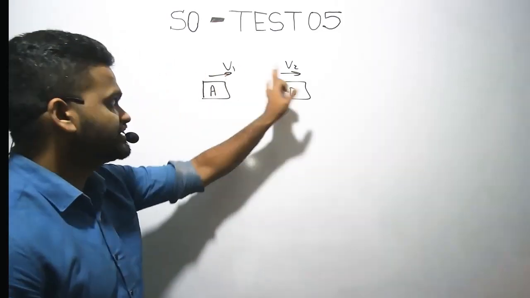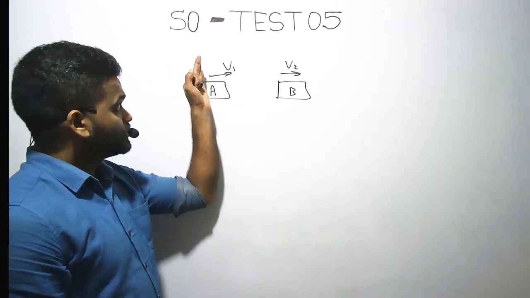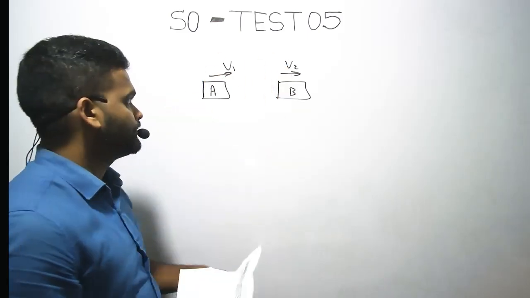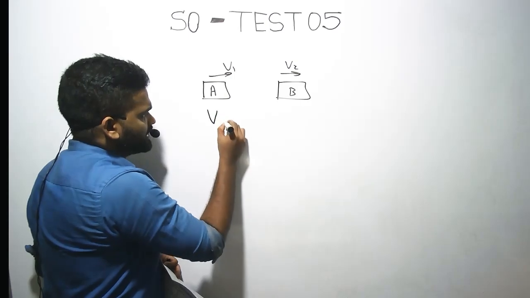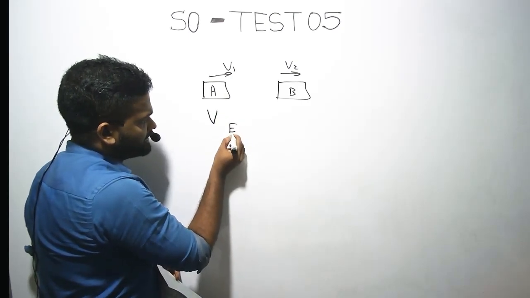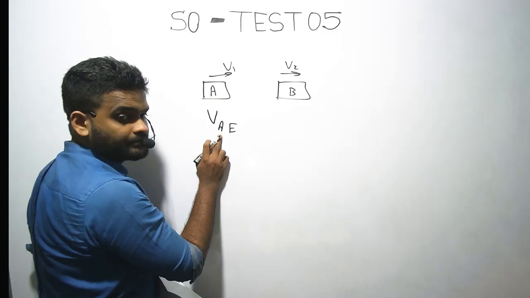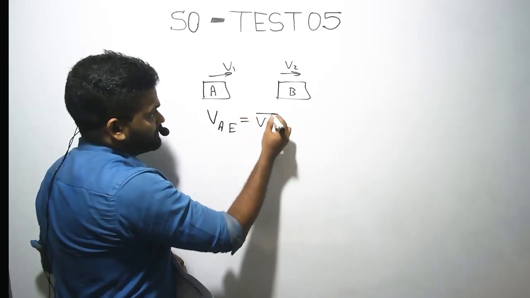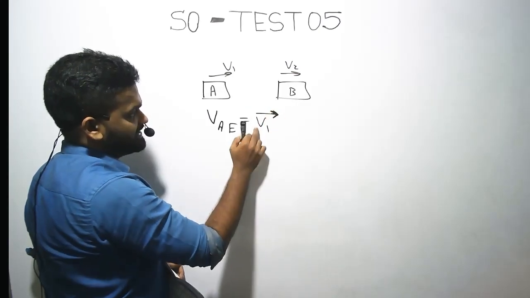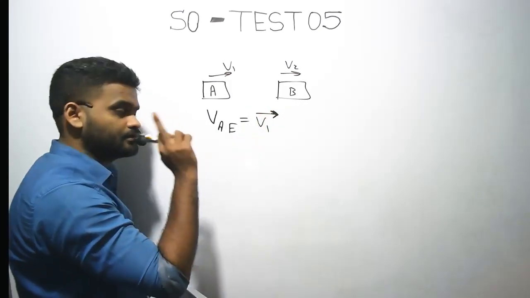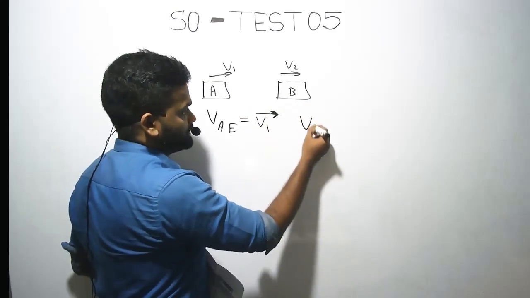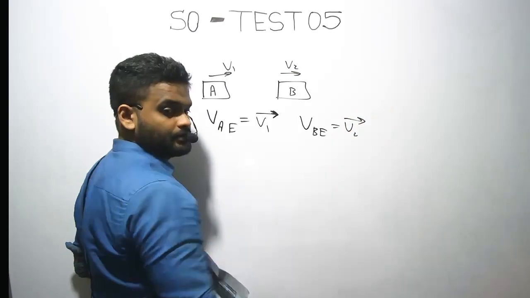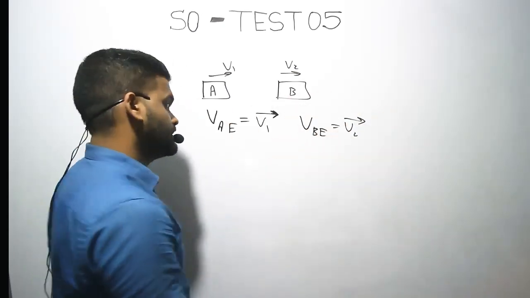So these are just velocities, and you have to know these are velocities relative to Earth. You can denote that like this: relative to Earth velocity of A is equal to v1. You must write that with the directions. Then for B, you can write relative to Earth velocity of B, to this side, v2. So it moves to the same side, right?